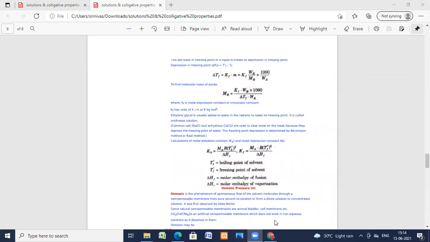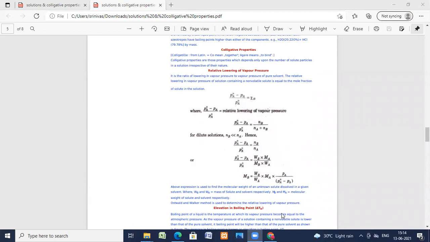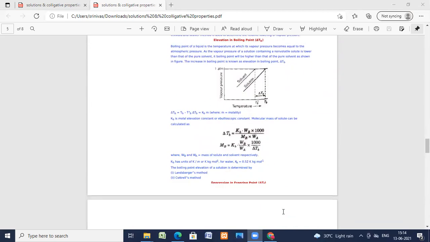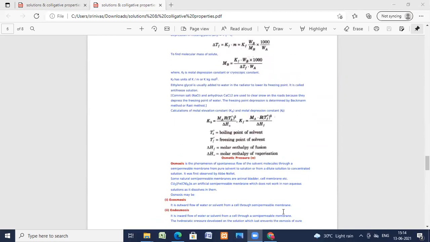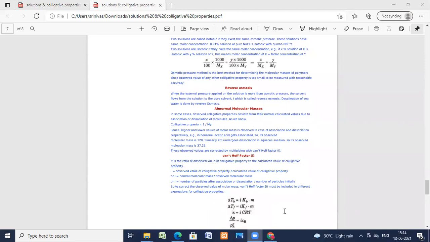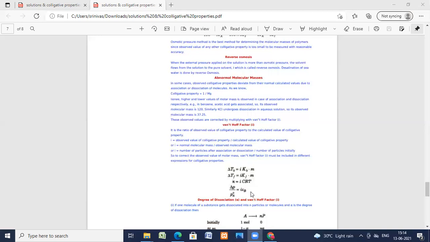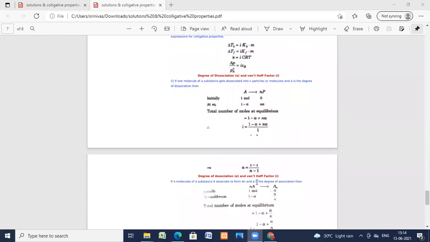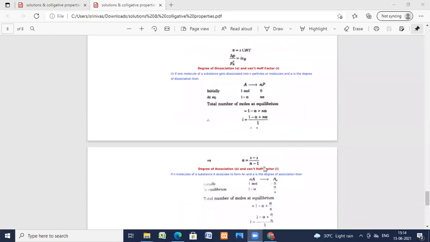So I hope everybody has understood this class. I gave you a brief picture of the colligative properties: relative lowering of vapor pressure, elevation of boiling temperature, depression of freezing temperature, osmotic pressure. And what is the Van't Hoff factor? Abnormal masses, where we can see association and dissociation, and the factor that governs these abnormal masses, the Van't Hoff factor, and how it is related to the four colligative properties through the equations. Okay, thank you, everybody. I hope everybody has understood today's class.